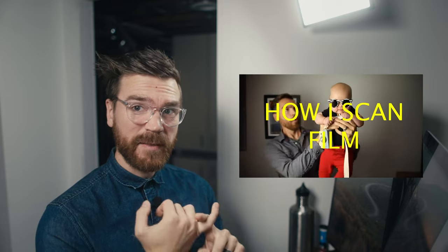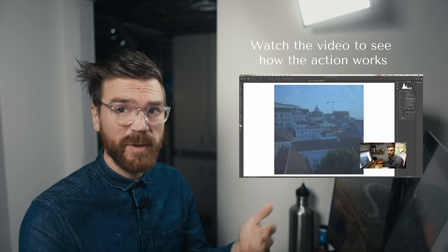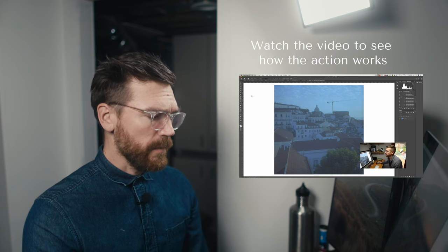The next tool is something from my own past. Back in 2018 I made a video about how I scanned photos — before I started using Negative Lab Pro, when I was in a different house and Lena was still an infant. With that I made a Photoshop action for conversions. It's free, still available, linked below — if you have Photoshop it'll work.